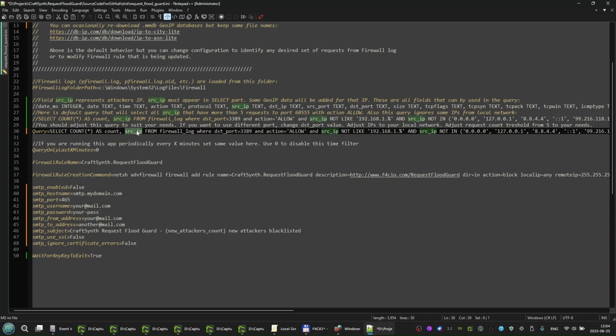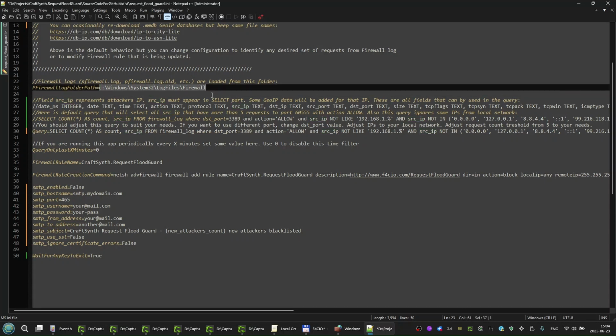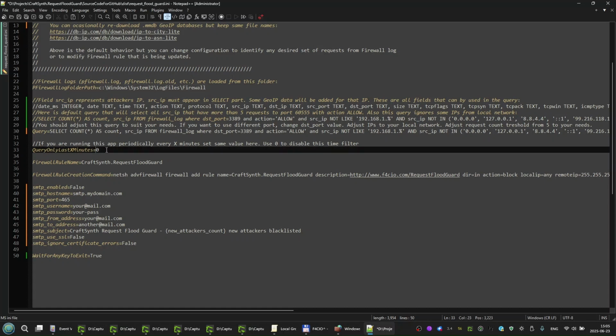This is IP, and here we specify the location for Windows firewall logs. This is default location. Now this application is meant to be run either periodically or on every failed password attempt. If you run this application periodically, then of course it makes no sense to check some requests from earlier, some requests that you already processed, and by this field you can limit your query to work only against recent requests. Practically it will add additional filter in final query.